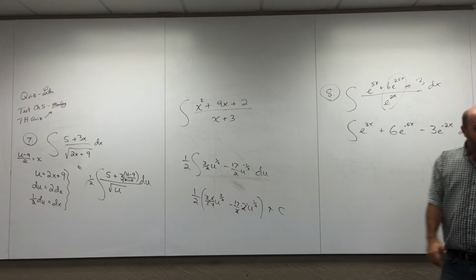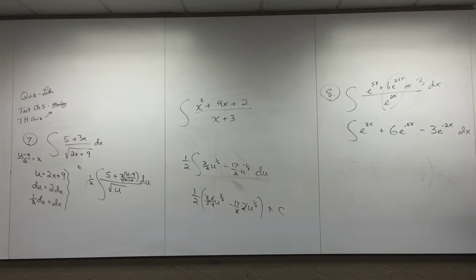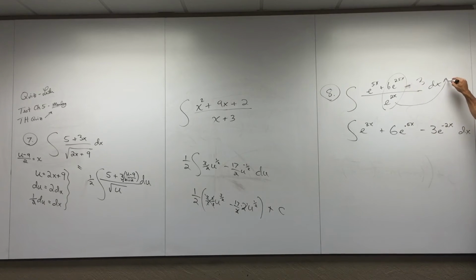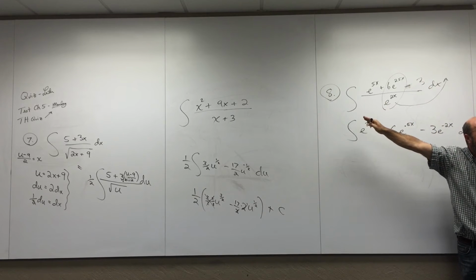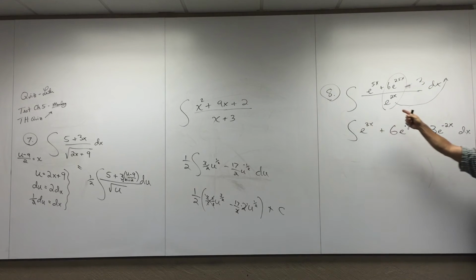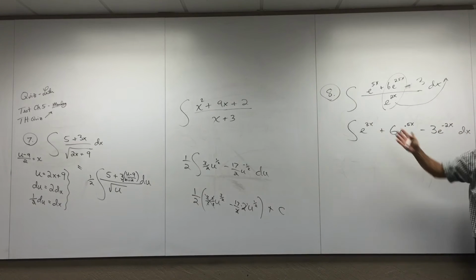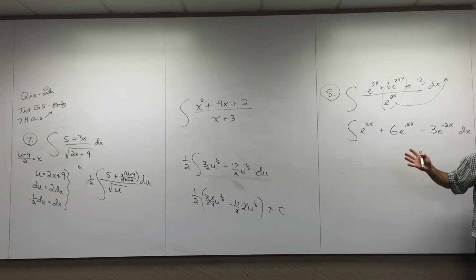You can do algebra so many different ways. I sit up here and try to tell you my way, but y'all might have different ideas. So here's another idea: take this e to the 2x, move it up at the very beginning. It's an e to the negative 2x, and then distribute it. Well, it's the same exact thing I just did. The result is the same.